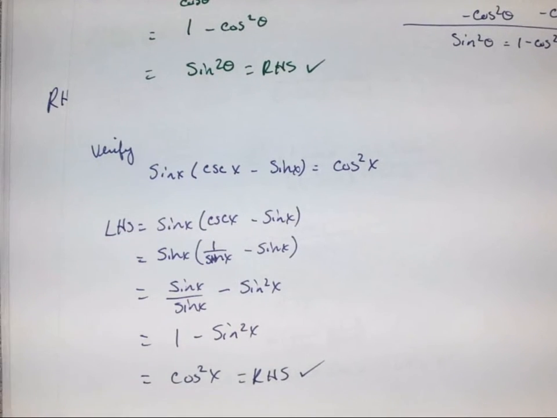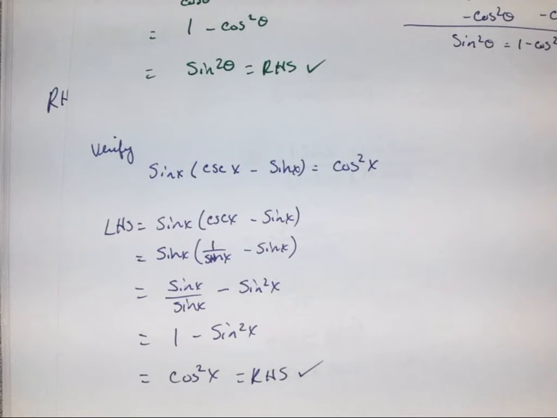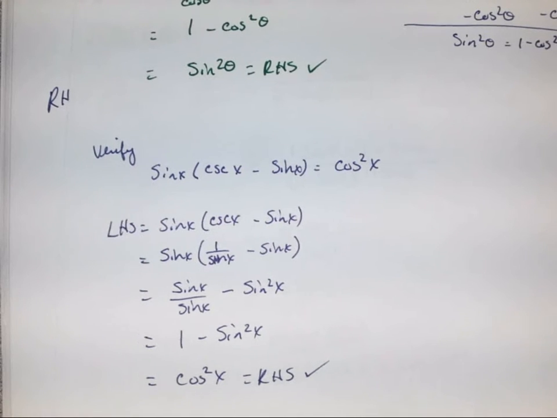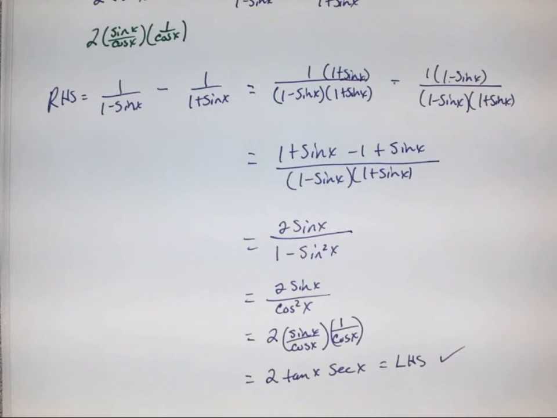You can see how it would be to go the other way, but when you pick the easier side, it's more complicated to simplify it out into something on the other side. But it gives you an idea of what you could do instead. All right, so let's go do another problem.